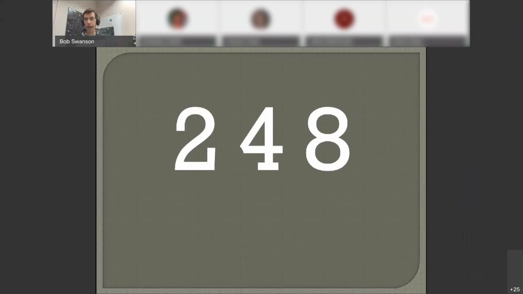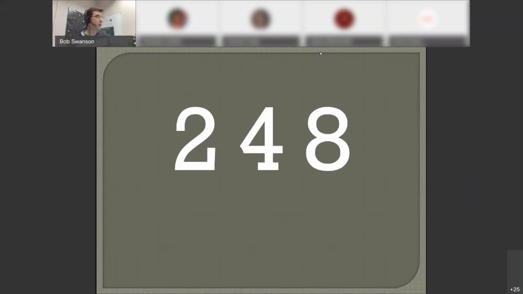So most of us have gotten to the point where, in fact, I'm going to go back and share my screen again. So again, here's the sequence 2, 4, 8, and we broke off into little groups. I asked you to create your own sequence, and I told you whether your sequence followed the rule or not. Ideally you would do this several times, and then once each group has tried several different sequences, they can propose what they think is the rule. I tell them whether they've got the rule correct or not.